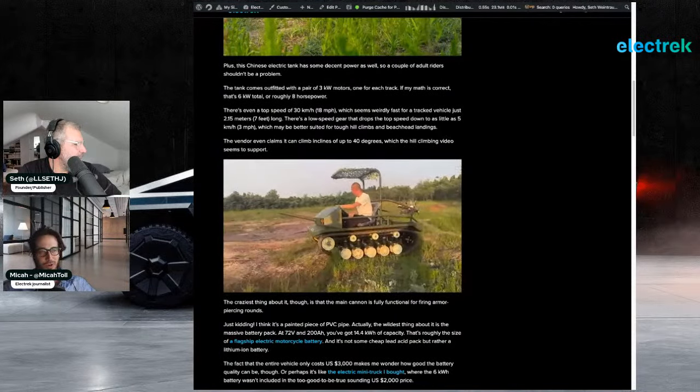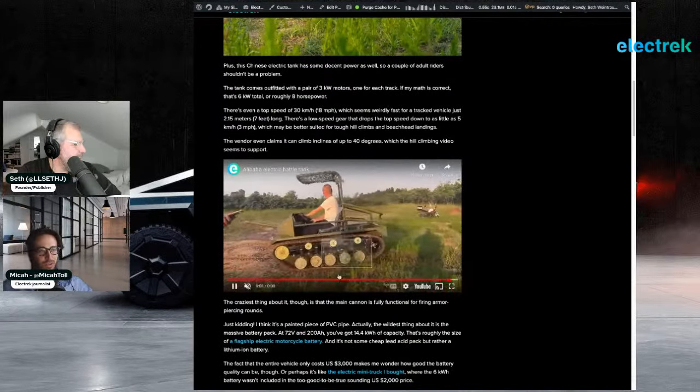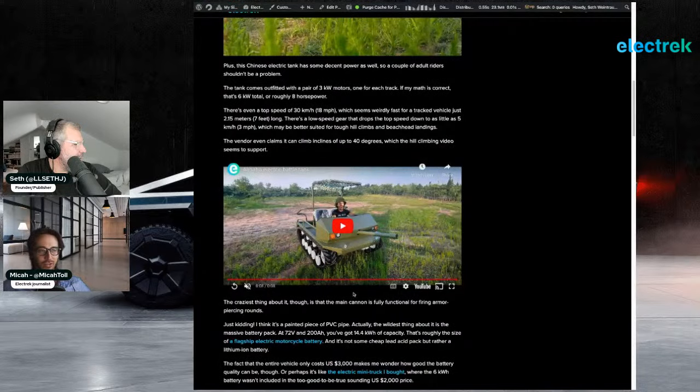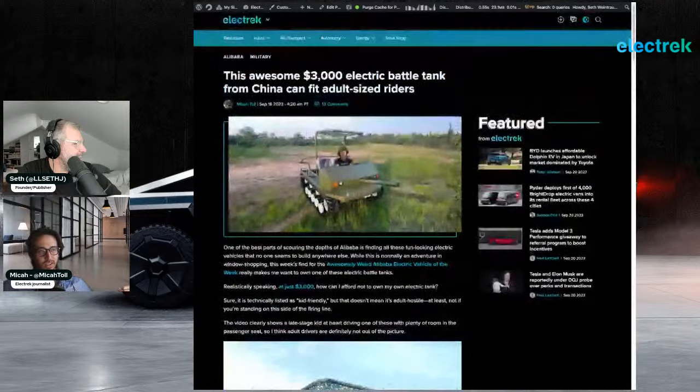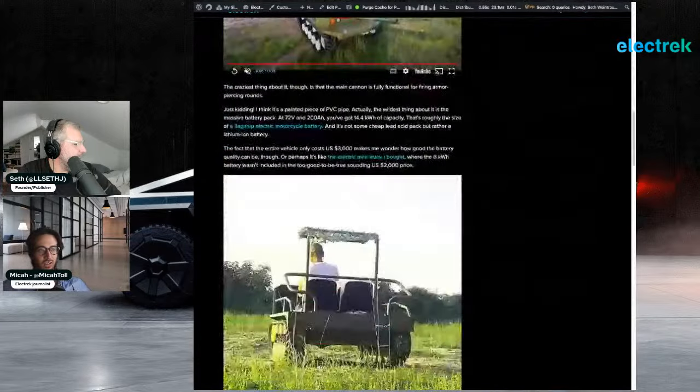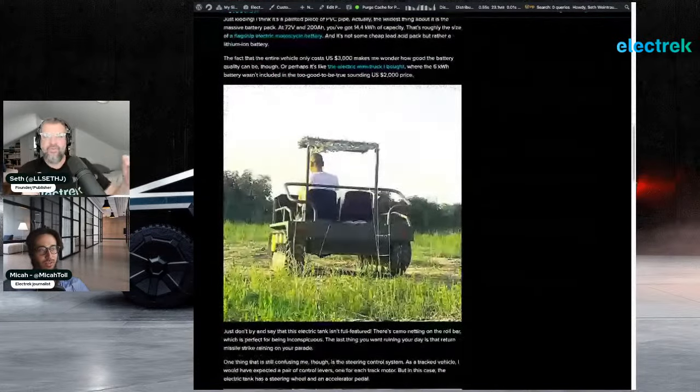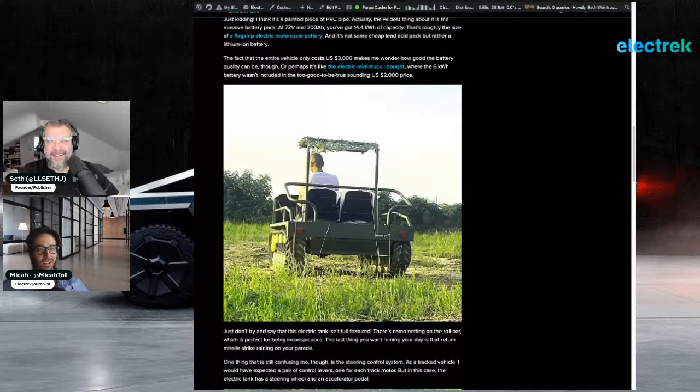We've got a video here, if you're watching along with us, where it climbs up a pretty steep hill. It's got dual tank treads. The weird thing is it's actually controlled with a steering wheel. And normally tanks or anything with treads, construction equipment, whatever, has two levers. Yeah. Or if you've ever ridden a zero turn mower, that's the standard control mechanism when you've got two independently controlled drive wheels or tank treads.